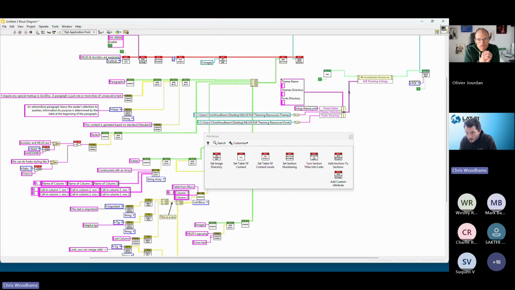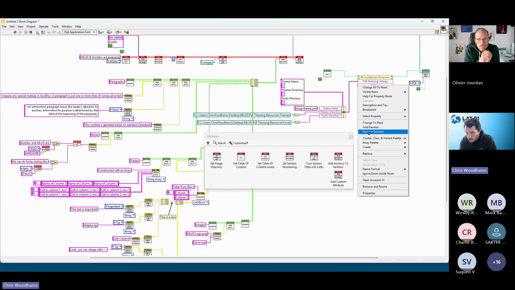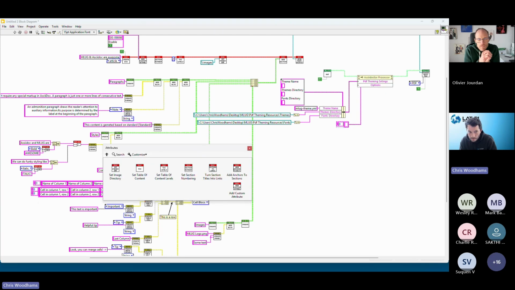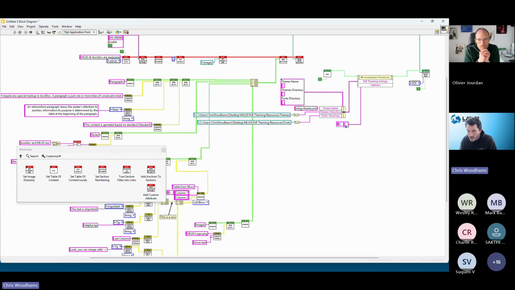So we do that by using the options part of this property node. This is just an array of strings, so you can define multiple things that you want to update in the command line. So this basically adds a parameter onto the command line text, doesn't it, Olivier? And you can effectively just do as many as you like, I guess. There's not any limit on that in terms of what you want to do.